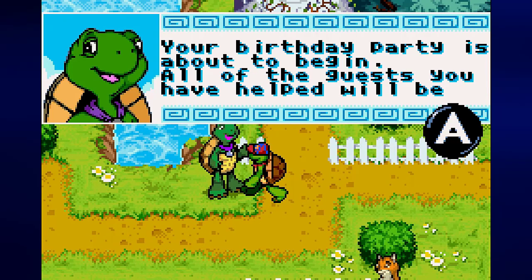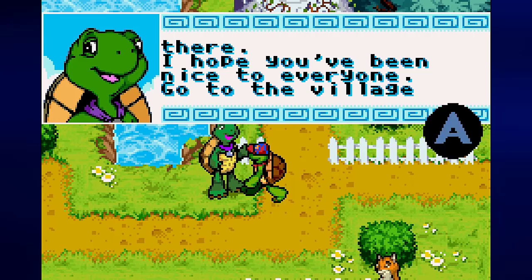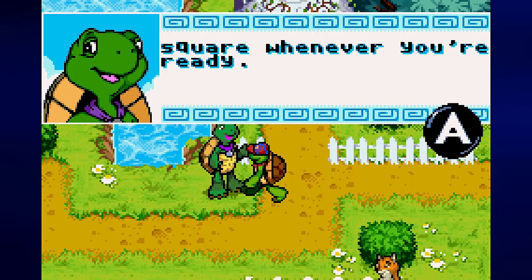Your birthday party is about to begin. All the guests you have helped will be there. I hope you've been nice to everyone. Go to the village square whenever you're ready.